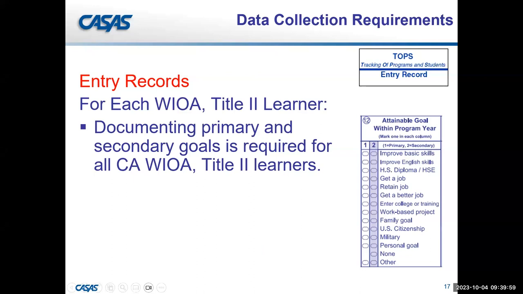Here's a little bit more. This was kind of a marquee item for 2022 because we made goals required again last year after 10 years of it not being required. I think long story short is at least 98% of you were collecting goals over that time anyway, even though it wasn't required. Now that it's required, it really hasn't been that big of a deal. Another long story short is back in 2012, for federal reporting, it stopped mattering. Goals didn't matter for federal reporting. That's why we stopped requiring it, because the feds didn't need it for anything. But over time, we realized, feds or no feds, we really need that information.